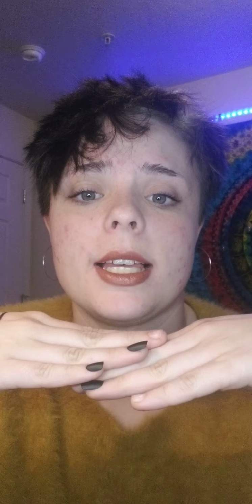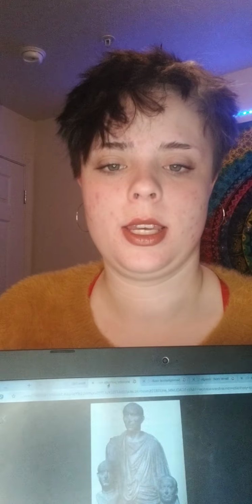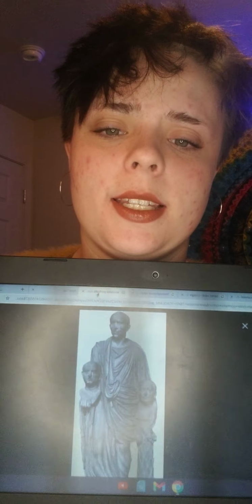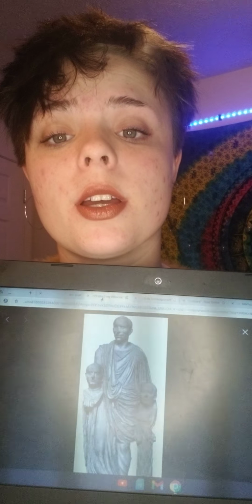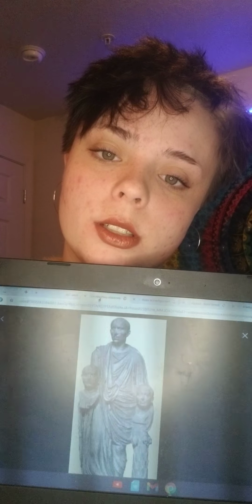Another form of art is ancestor portraits. These portraits separated the upper class from the middle and lower class. They were to represent ancestry, as in the name ancestral portraits. This is one of them. It's said that this guy was the guy who lived. One of these was his father, and one of these was his grandfather. It's to show the ancestry of that line.